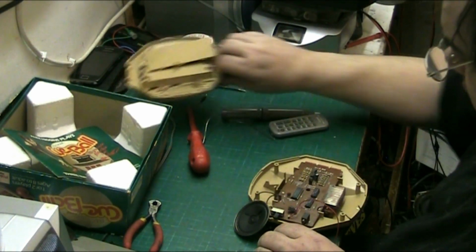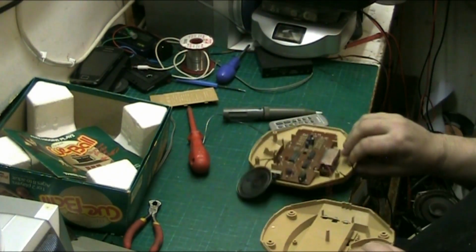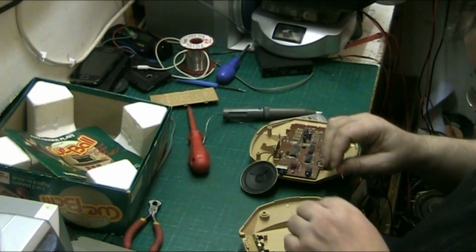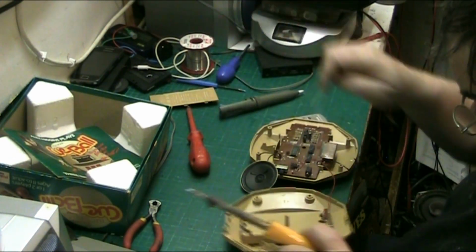Yeah, because the power switch is there. Power switch is there, and the power socket's there. So yeah, right. So give these contacts a bit of solder.